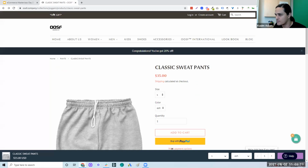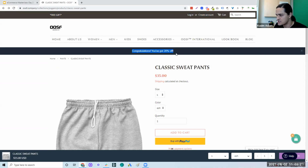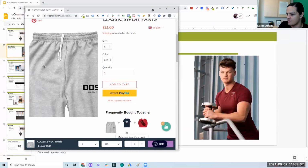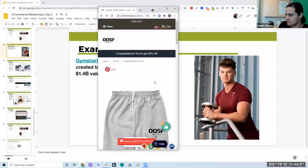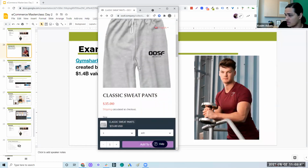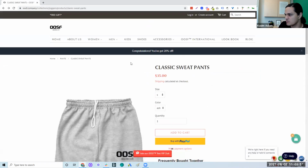There's also a lot of real estate desktop wise being swallowed up by header menus. Like this, congratulations, you got 20% might fit just as well there. And then if the logo is, and I realize this could be theme specific, justified to the left a little bit, this entire space is wasted. So you could eat up a lot of space here, which moves everything above the fold. Let's see what happens on mobile. Not that this is necessarily perfect. Yeah, actually on mobile, assuming this is mobile representative, it's sort of the same thing. You could save people a lot, and it just decreases the amount that they've got to scroll. Not a huge deal, but worth noting.